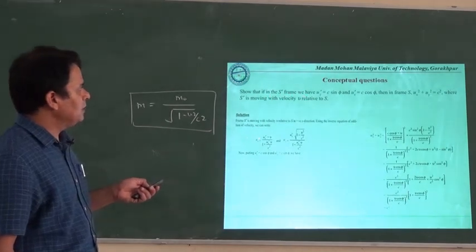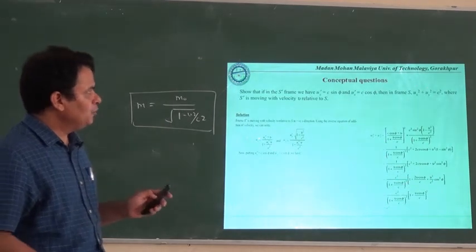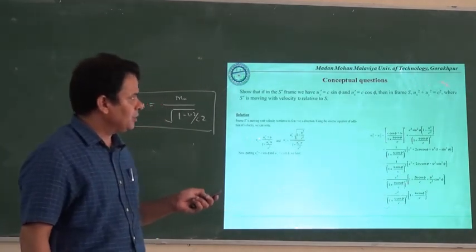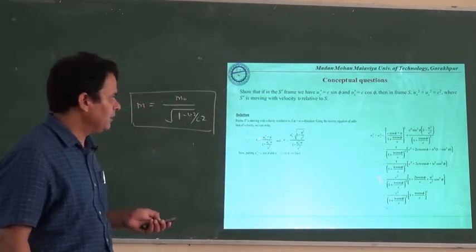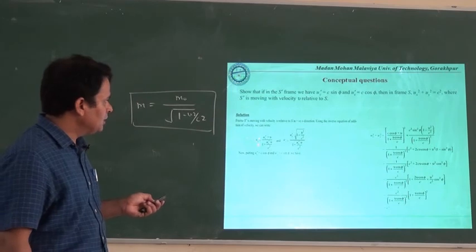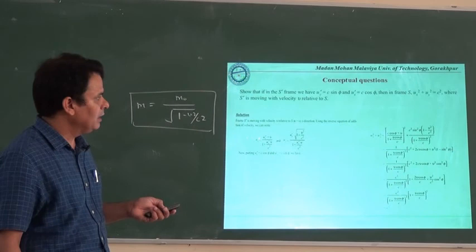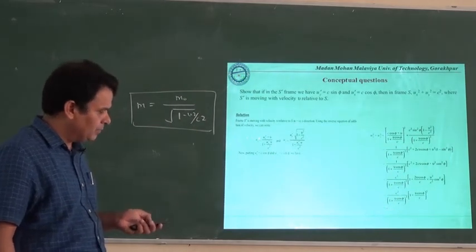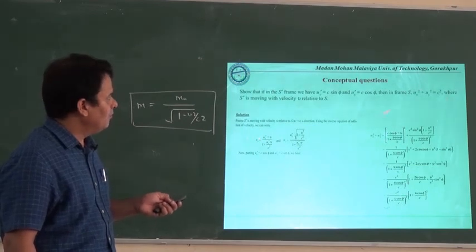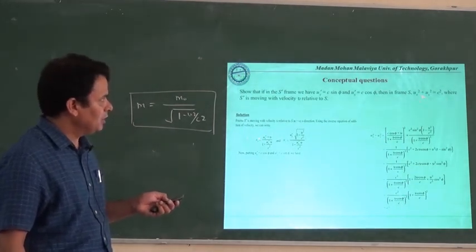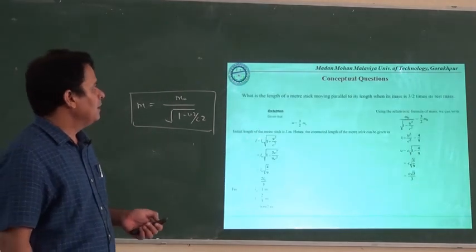S dash frame of reference is here, in which the coordinates are written in this way, and we have to prove that the same types of equation will prevail if the situation is observed from the static frame of reference. And finally, ux has been written, uy has been written. By putting the values of ux and uy and solving this one, we get c square, and hence we have the invariance of this expression, that is ux square plus uy square is equal to c square.